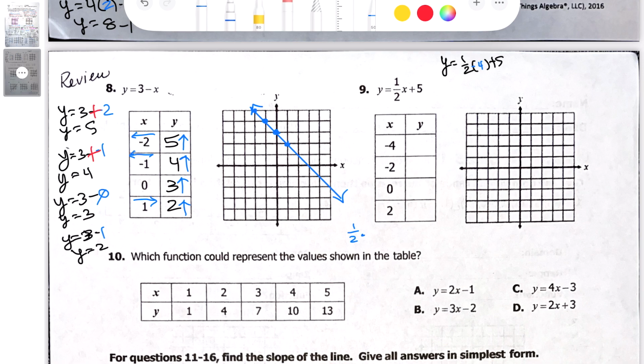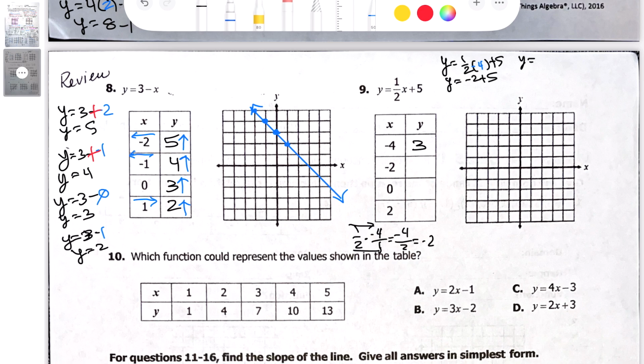So I have 1/2 times -4, and I'm going to put that over 1. When I multiply across the top, it's going to give me -4, and when I multiply across the bottom, it's going to give me 2, and -4 divided by 2 is -2. So I have y equals -2 plus 5. Those are opposites, so I'm going to subtract. So 5 minus 2, if I want to rearrange those, is 3.